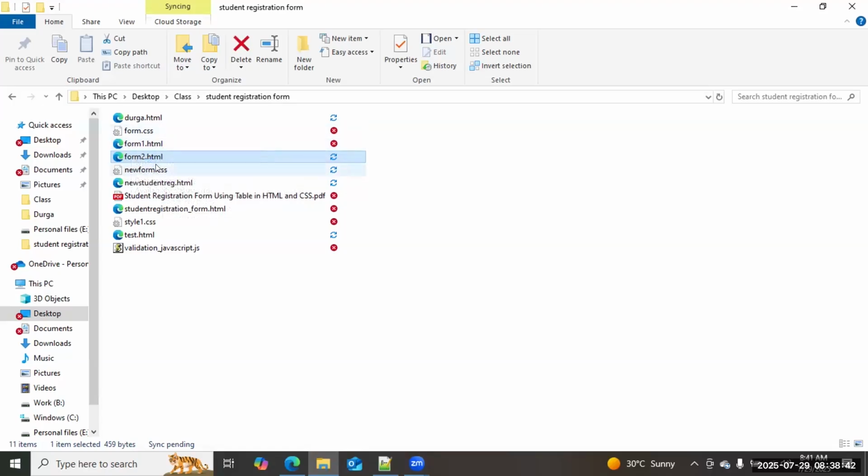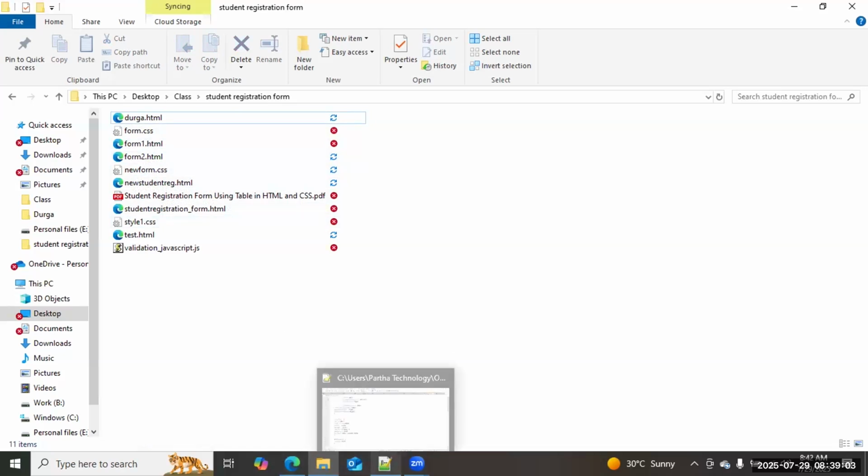I am using the same file. So like this, I can use the same CSS in multiple HTML files. If you want to do like this, then we can go with the external style sheet. Clear? So now you can see the differences, right?